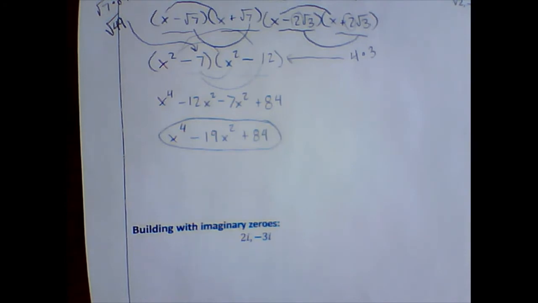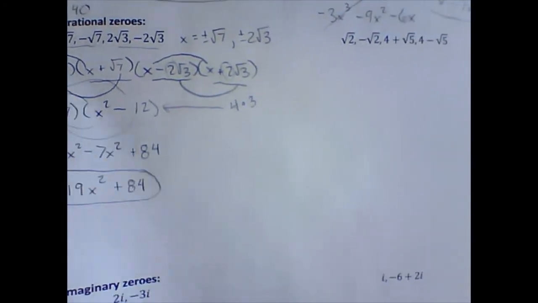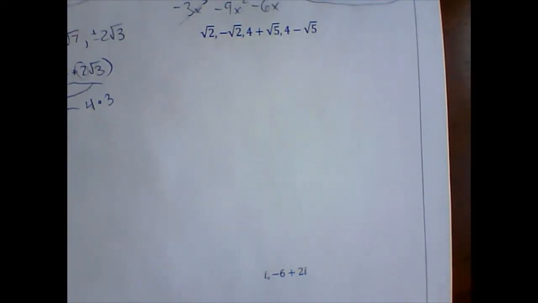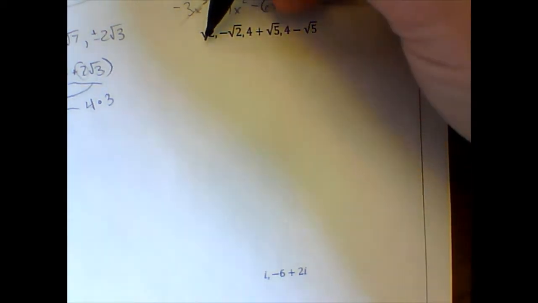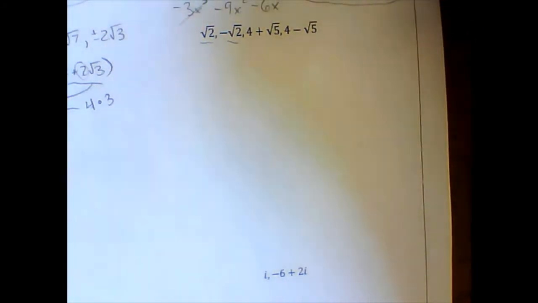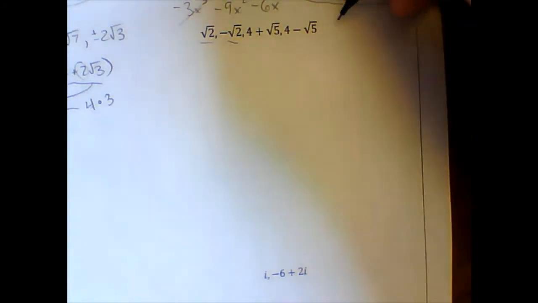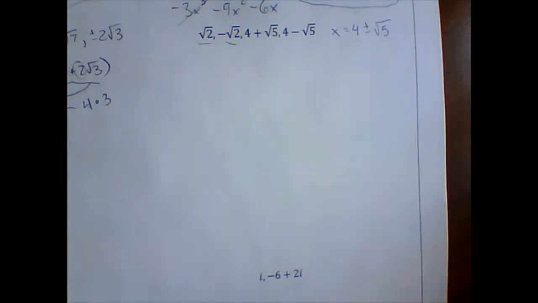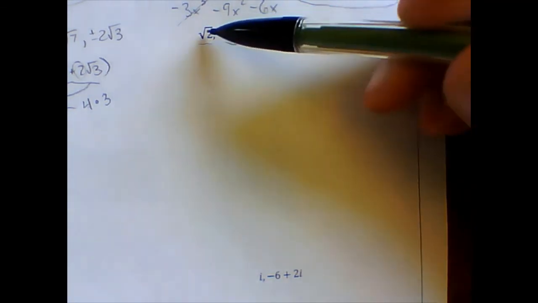All right, so let's look over and find a more recognizable conjugate. We have radical 2, negative radical 2. That's a lot like the 7s. So again, they come in a pair, but here's the real conjugate that's more recognizable. And this is when you get that 4 plus or minus radical 5 is what's going on here. And you can't combine them. So you have the positive version and the minus version.